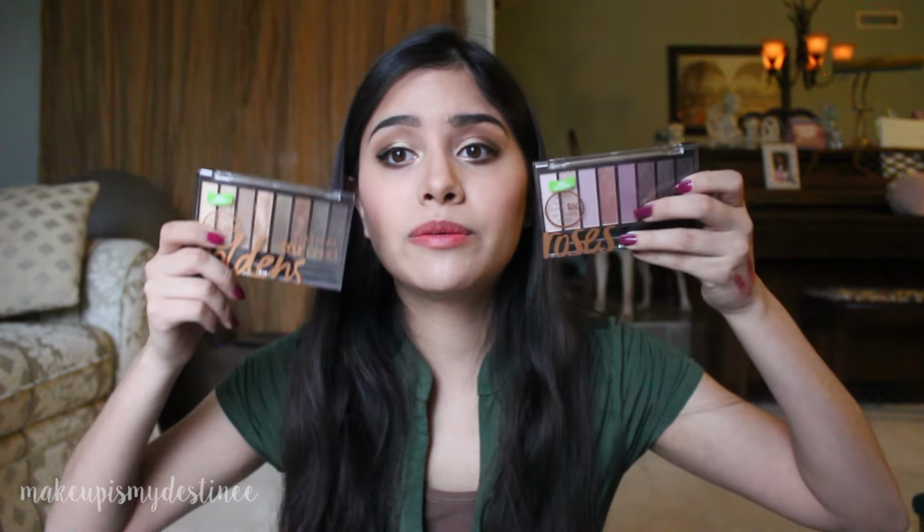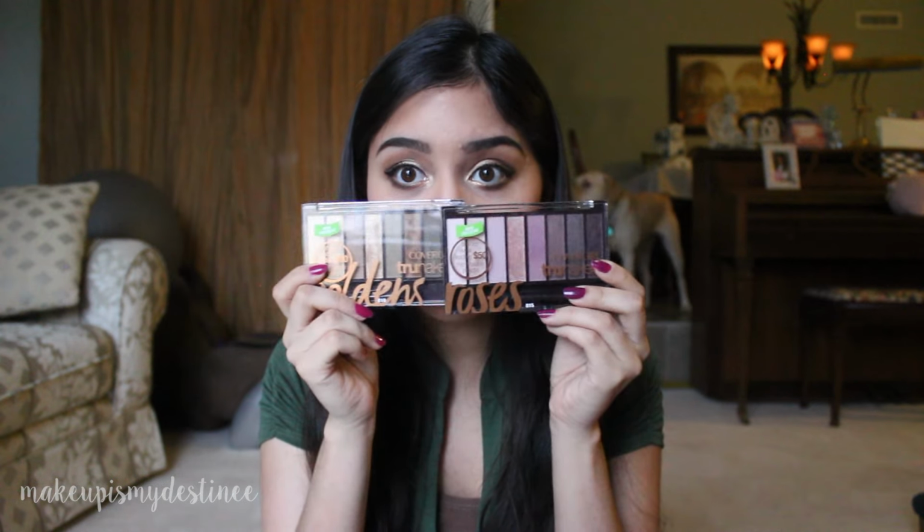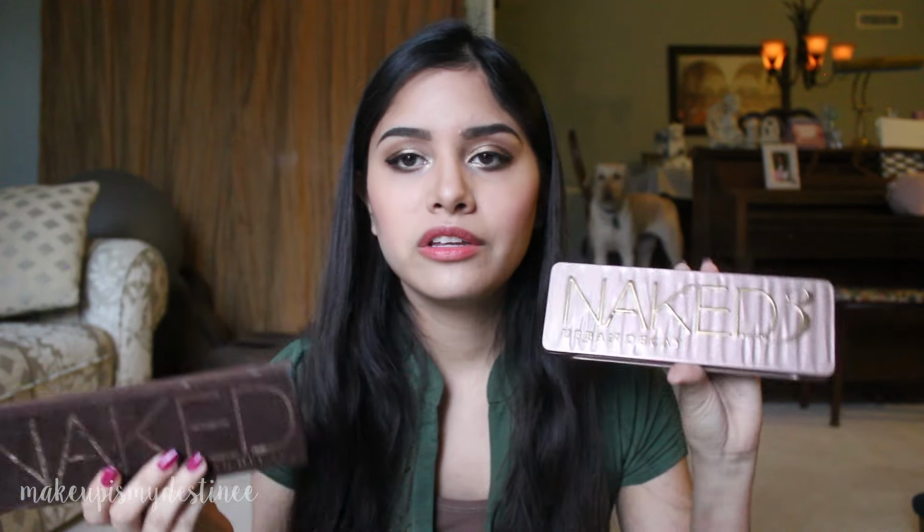Hi, Daze. Now on to what everybody's probably really wanting to know about. These are the CoverGirl TruNaked eyeshadow palettes. They claim on a big sticker in the front, shades like a leading $50 eyeshadow palette. You've probably heard about that by now, that they're claiming to be a high-end $50 palette. I wonder who they're talking about. Naked, Urban Decay. Everybody and their mother knows about these.